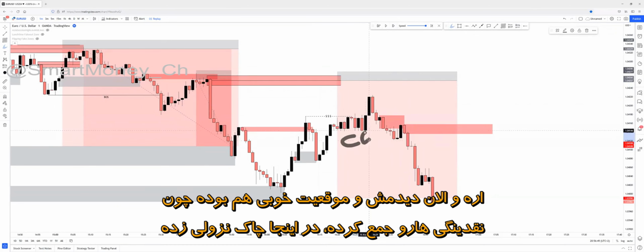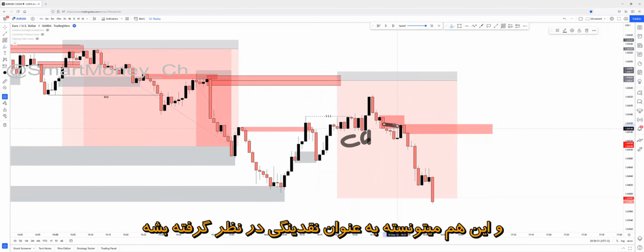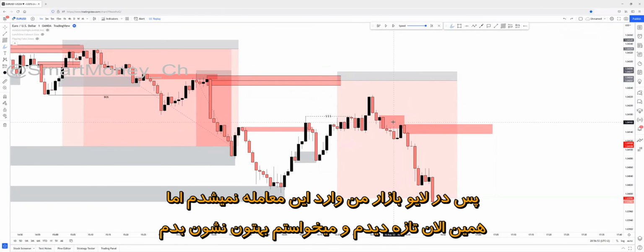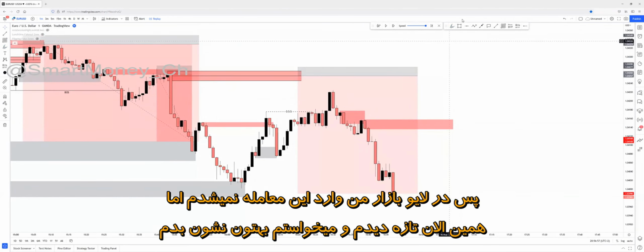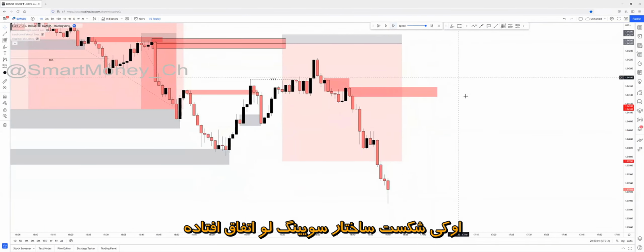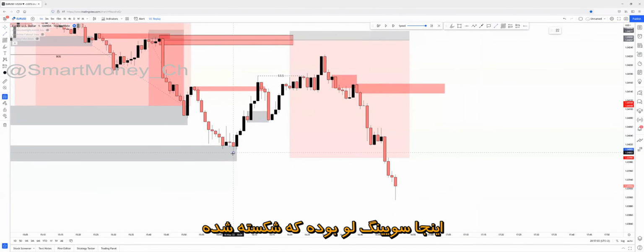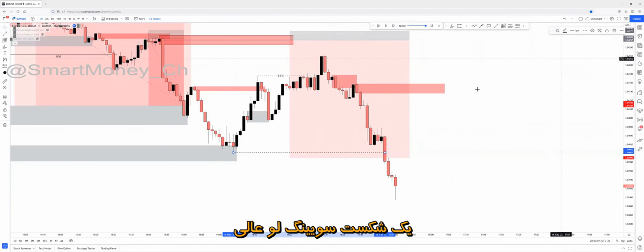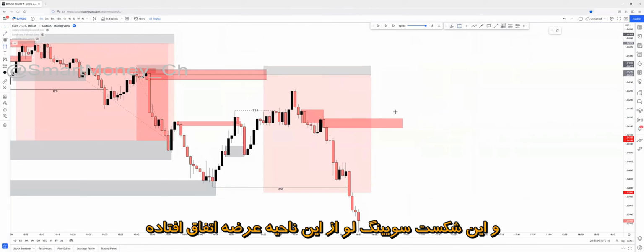But I just saw that this could have been a good opportunity because it has swept liquidity, changed character here to the downside, and built up. This can be considered liquidity. So in live trading, I wouldn't enter in this position, but I just saw this and showed you guys. Okay, the swing low break has happened. Here's the swing low break to the downside, perfect swing low break.